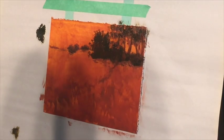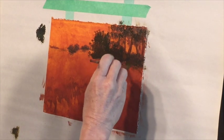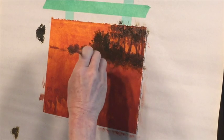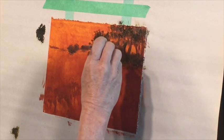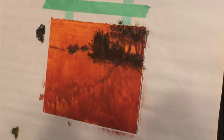Okay, so again, I'm not liking some of this, the fixedness of everything. So this brush is breaking it up a little bit for me and giving me a little bit more of that looseness that I'm wanting. But if I'm squinting my eyes, I'm already seeing how I'm getting those values in and how that sky is going to be coming through those trees. That's going to be really neat.